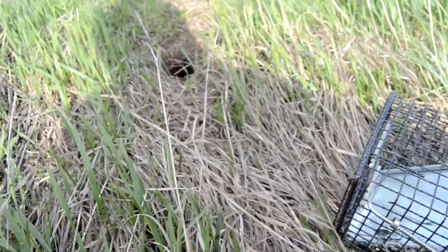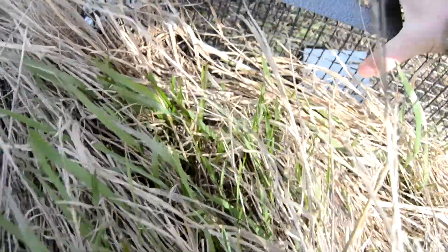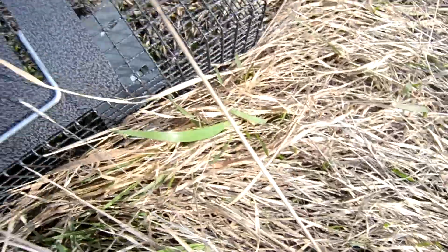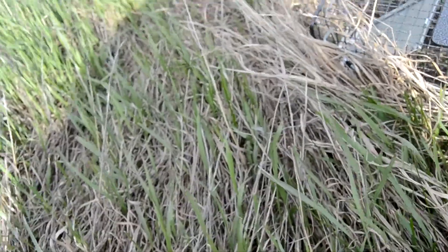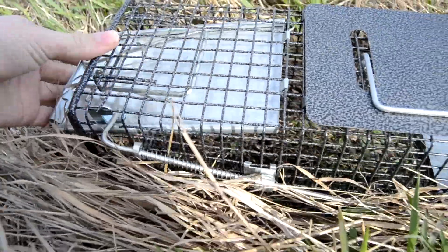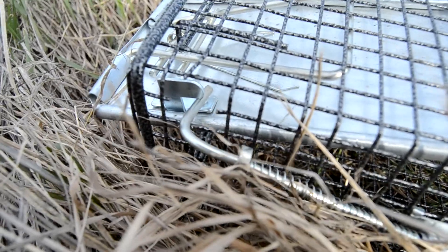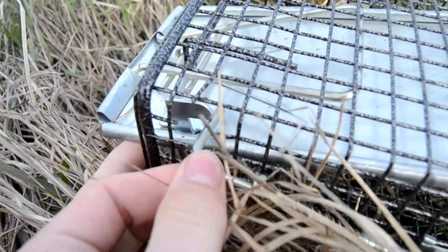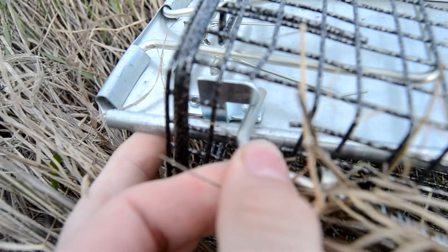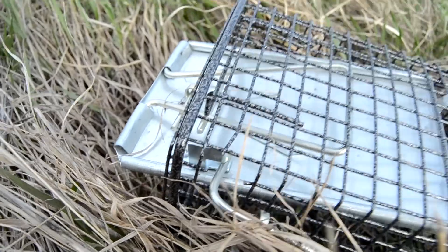I'm going to have a bit of distance there. What I want to do is push this grass up a bit, dig it into the ground just a bit, and maybe put some on top and on the side so it's a tiny bit more natural. Now we're just going to set it — lift it, get it hair-triggered. Right at the edge there so it slips off really easily. There we go, we have it.